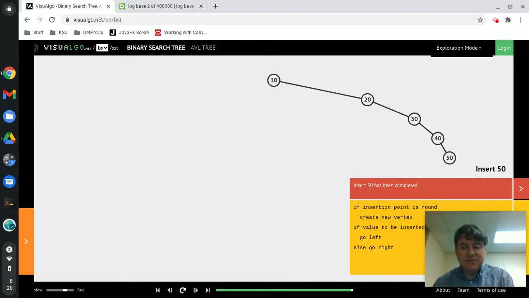Because how many operations is it for me to tell you whether 51 is in the tree or not? Well, it actually ends up being n. I actually have to start at the 10 and then go right and then go right and then go right, and then go right, and there are five entries in here, and it took me five to get you your answer. The worst case is n.